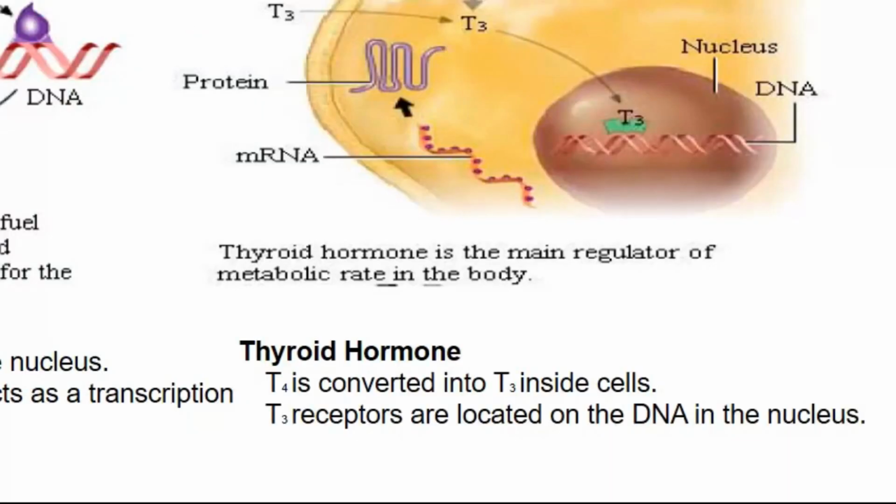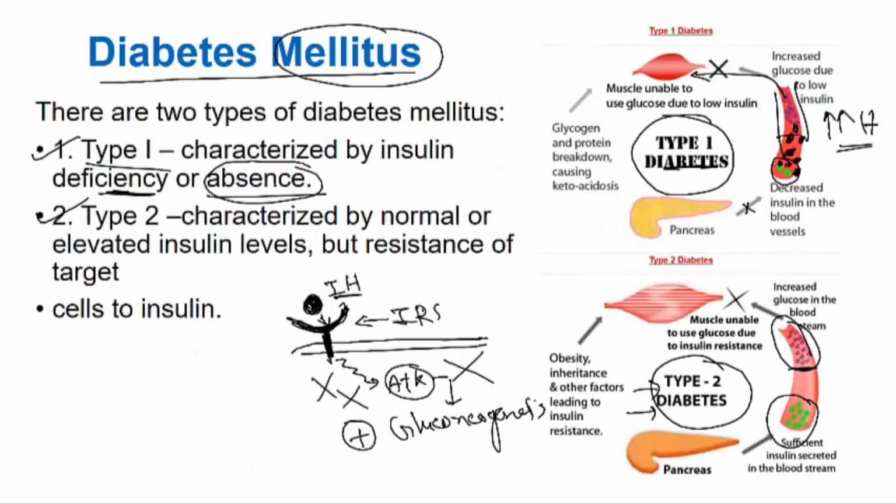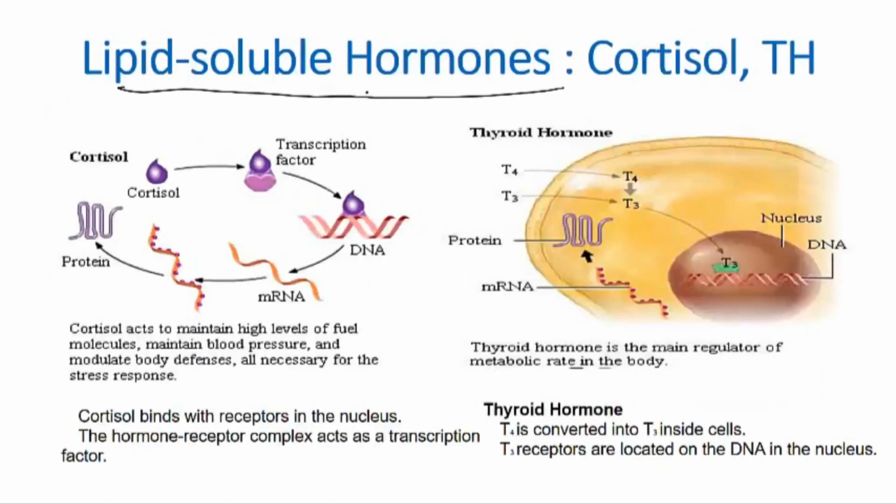Now let's talk about lipid soluble hormones and how they function. We've been talking about the water soluble hormones, and we know one thing very clearly: in the water soluble hormones that we've discussed till now, there is a receptor on the cell membrane, outside the membrane, which interacts with the hormone and conveys some signal inside the cell, and the cell behaves accordingly. But lipids cannot be soluble in water, so a lipid hormone is hydrophobic.